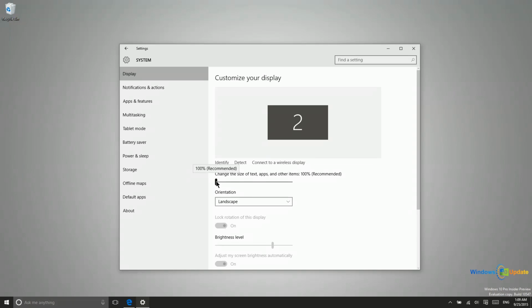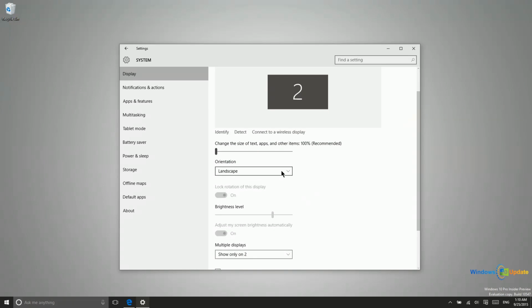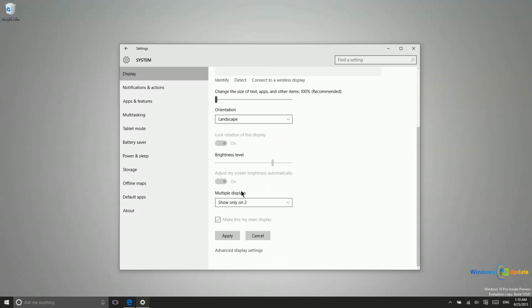So if you have a very high resolution monitor, you may want to increase this to 125 or 150%. Now, in addition to that, if you're just someone who has a difficulty reading items at their current size, you could actually just come in here and bring that up, even if you don't have an extremely high resolution monitor. Now, in addition, some work scenarios will actually have you have a display in a vertical orientation. You can change that here from landscape to portrait.